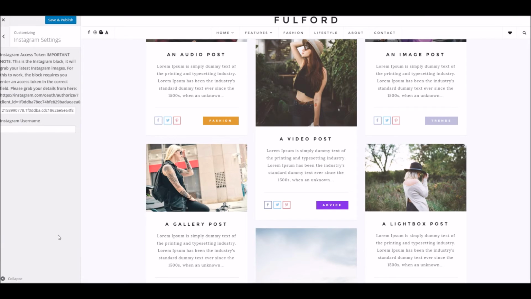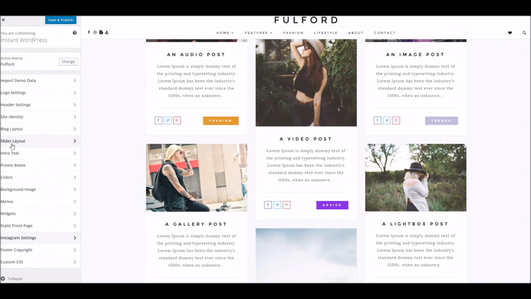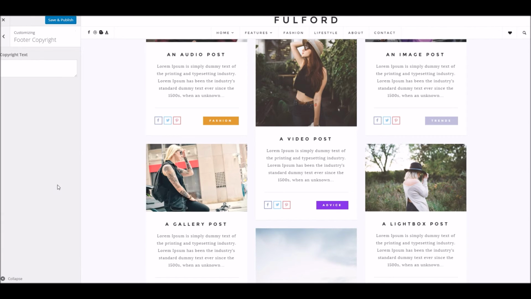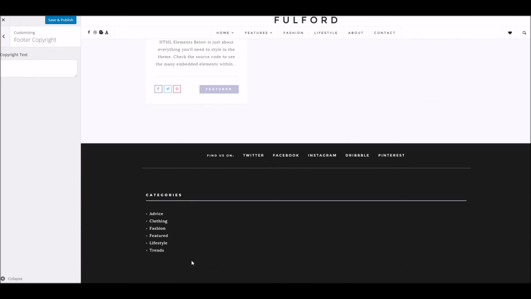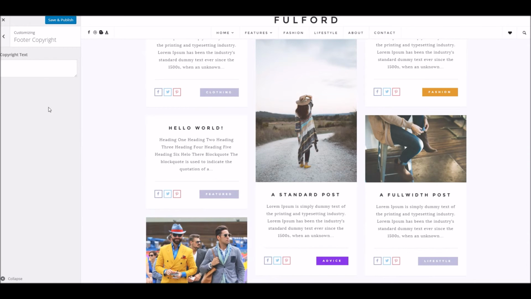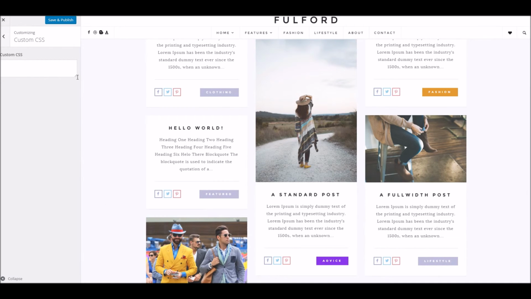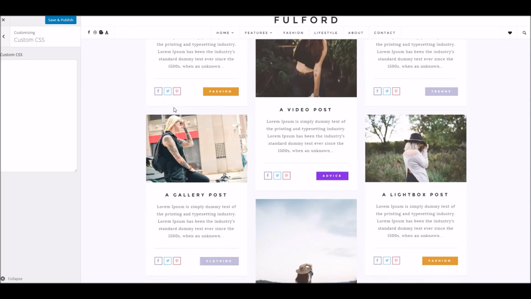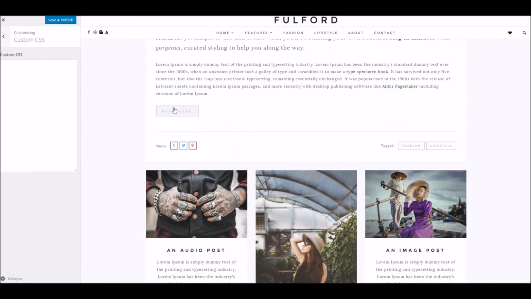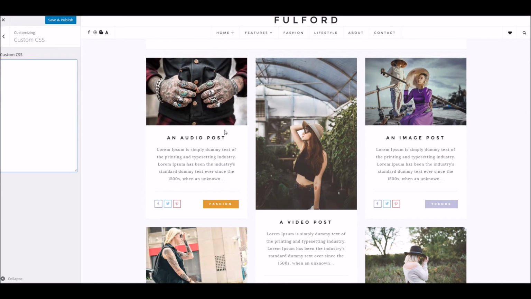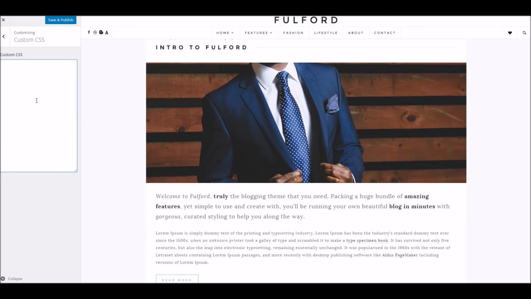Here we've got the Instagram settings, which we will cover in another video. These are not complex, but it's certainly worth explaining on its own. And then finally you've got the copyright area where you can set up your own message in the bottom of the footer, as well as a custom CSS area. So if you want to really start taking control of things, if you're a bit of a developer or whatnot, then you can pop your own customizations in there as well, which is completely safe. If you update the theme or anything, it will be completely safe in there.